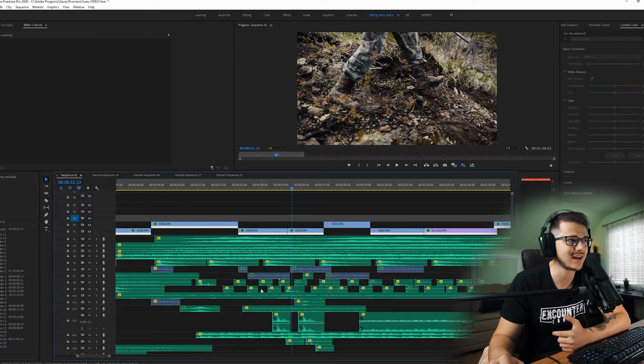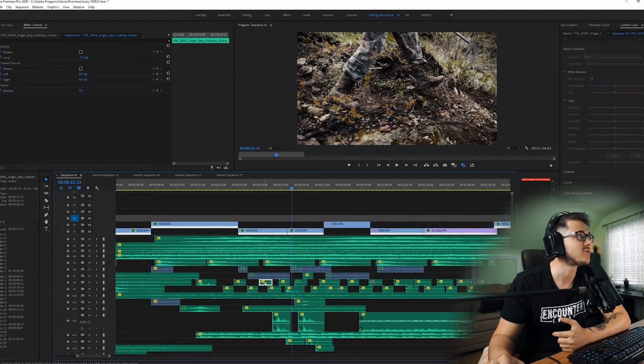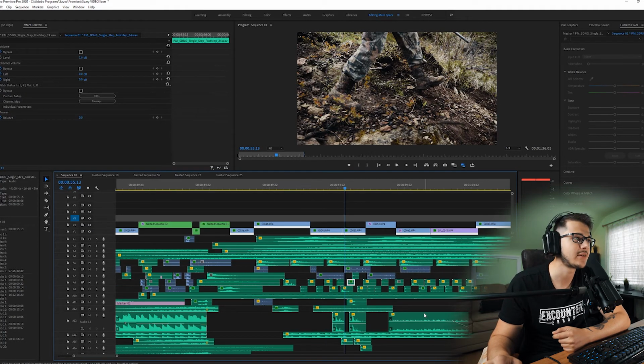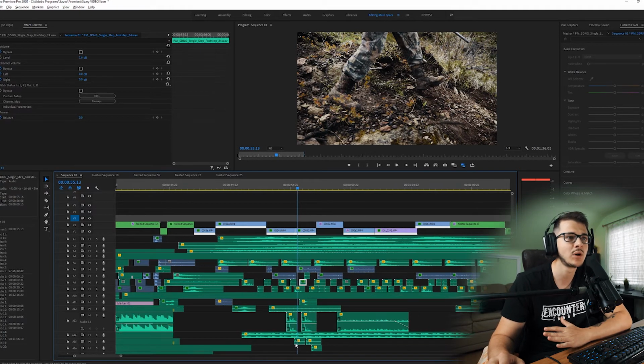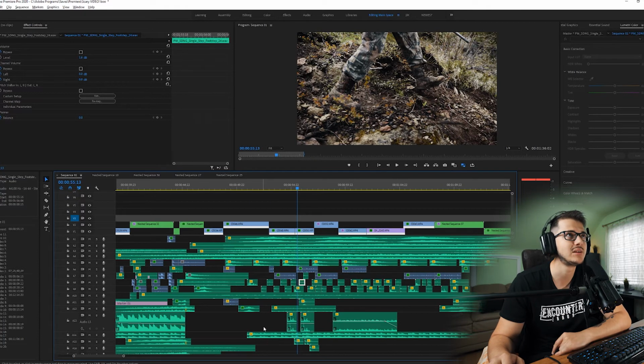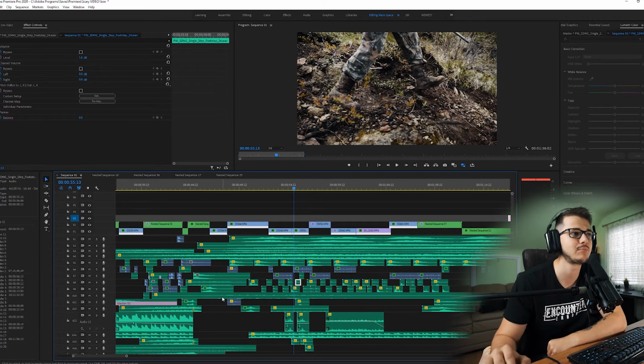So you could see all these sound effects have some sort of something done to them, whether it's the volume that's been changed or I've added a pitch shifter or whatever it may be. Almost none of these sound effects, except a few of them, are just stock the way that they came out of the sound pack. They're all adjusted some way in volume or wherever it may be to make it fit the exact composition that we're looking for. And that even can go into other things, right?